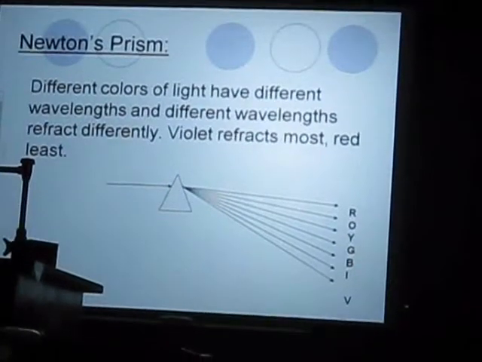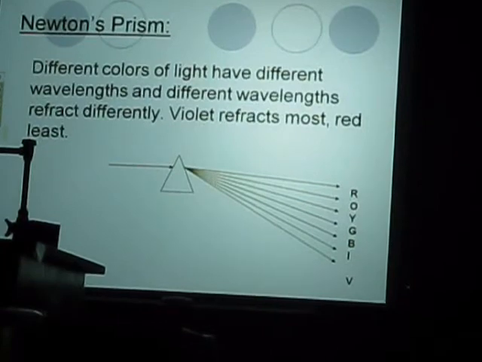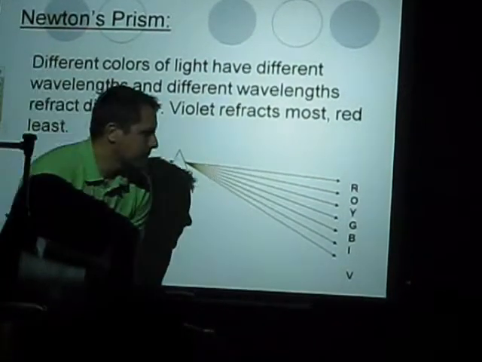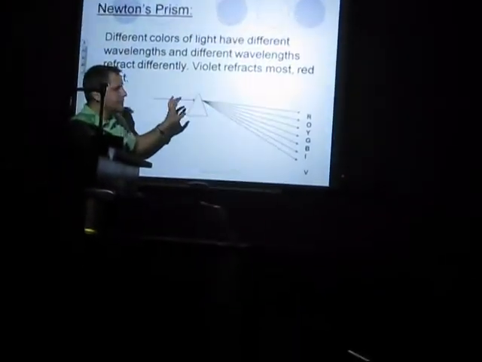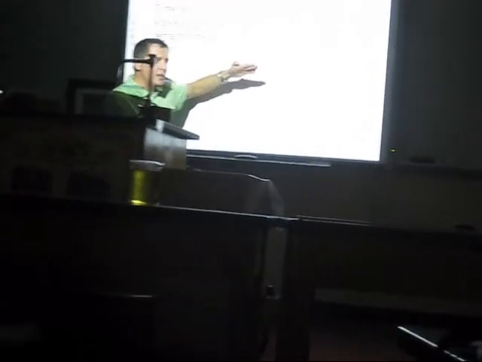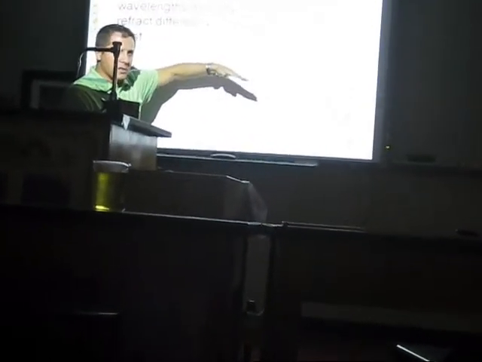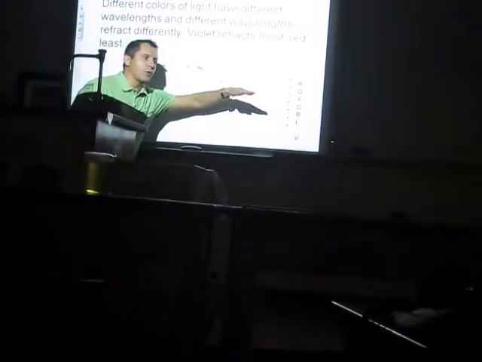This is also how a prism works and how you get rainbows. We all know, right? Isaac Newton is the one that found out that white light is really all the colors. We found out that each ray of light, each color, bends differently. So when white light travels through glass, red will bend just a little bit. Orange will bend just a little bit more. Okay, yellow a little bit more, green a little more, blue, indigo, violet. So violet bends light, or refracts, a lot more than red does.